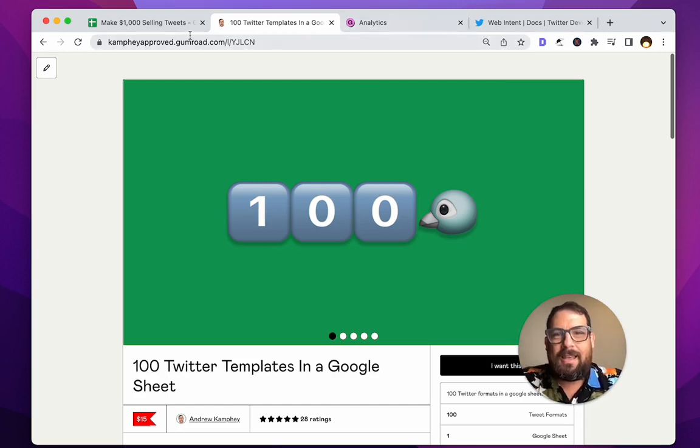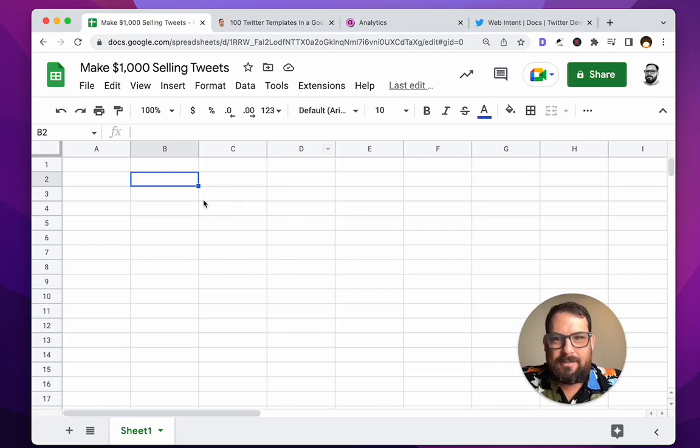So to get that out of the way, there are two secrets within a sheet that tweets. The first one I'm going to go through in this video, and for the second one I have another video for you to watch, which is Headline Generator. You can watch it right here, and it's going to be really cool. So there's one secret I'm going to reveal, and here it is.